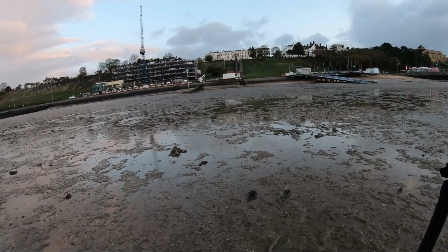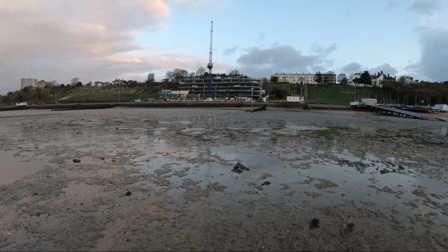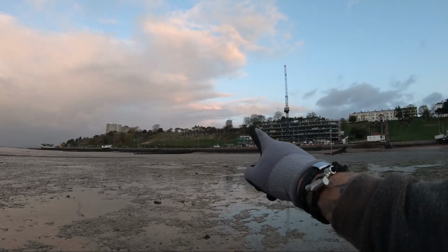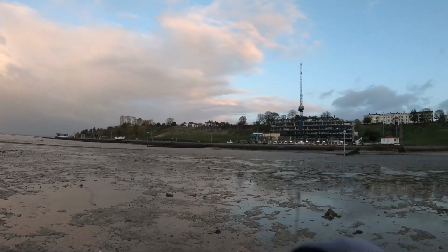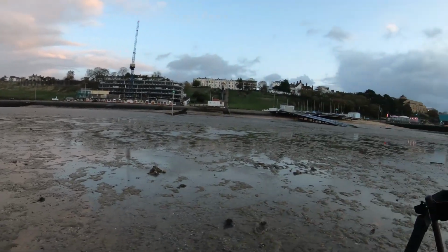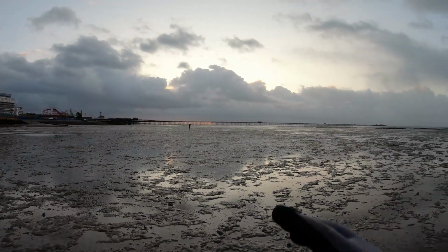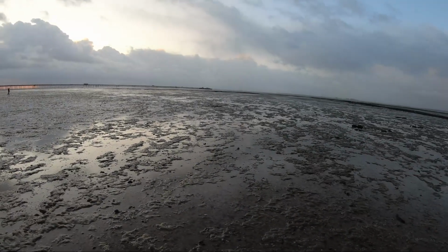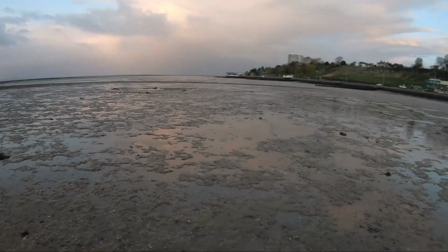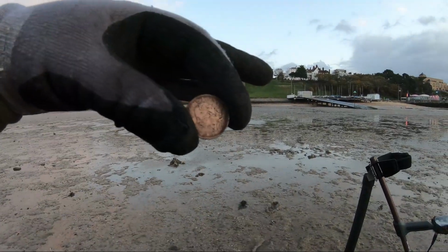Now I've just got this George V and I'm overlooking the new hotel they're building over here. They used to have a place called the Esplanade there and the cliffs kept falling down onto it, hence the reason they've got the big supports up there. You can see the big brown wall, that's to stop the cliffs from sliding down. So we don't normally do around here. That's the lagoon over there. Les is right over there by the seawall. There's Neil out there and the pier, which is probably a quarter of a mile away from me. And I've got the Westcliff hard path probably about 100 feet over here, which is where I'm heading for.